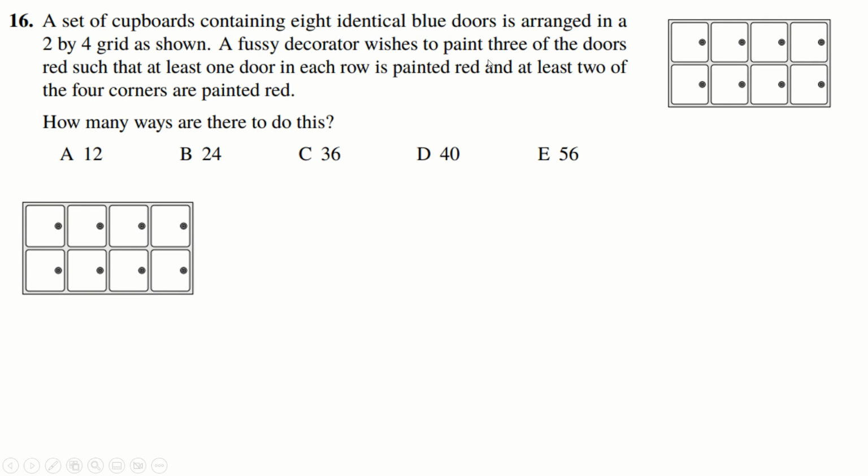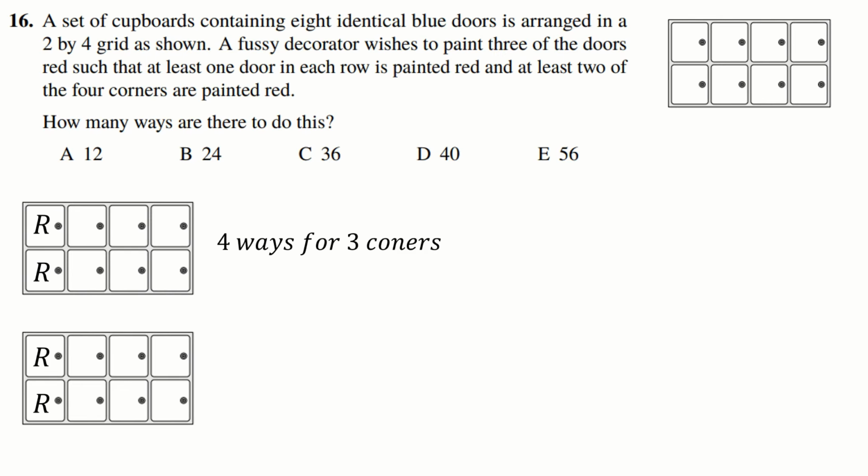This one, you just need to find an efficient way of counting the ways to do it. So maybe we'll start by having all of the reds in the corners. So if you put all 4 reds in the corners, I'm not sure why there's not another red coming up. Oh, it's a bit late. Oh well. So if you put all 3 reds in the corners, then there are just 4 ways of doing that, right? Because you just evade one corner, so there's 4 different corners you could not mark. So there are 4 ways to put all the reds in the corners.